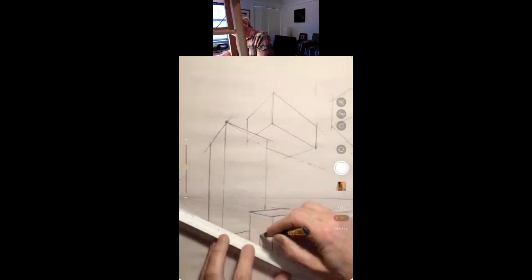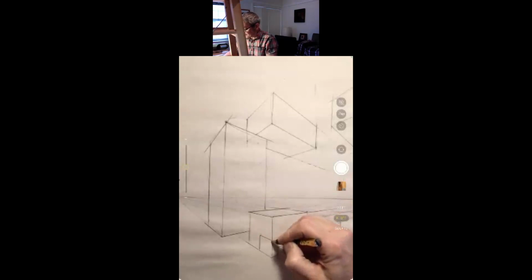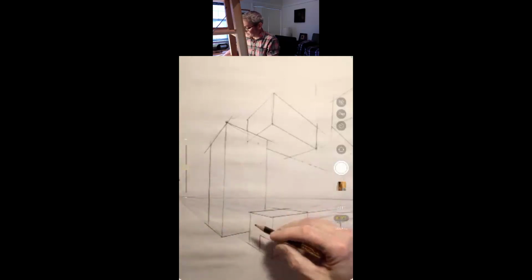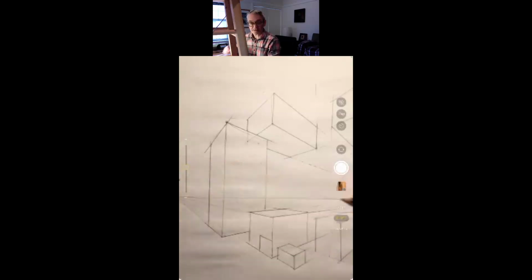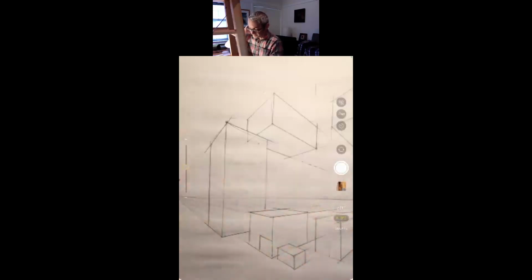then use the vanishing point. If I try to take a rectangular notch out of that, the vertical will be straight up and down, and then the horizontal will be going to the vanishing point. You wouldn't draw it just straight, because your horizontals in this case are not parallel to the horizon line. These horizontals are going to the vanishing point. So they seem to be diagonals, not flat horizontal lines. So there they are. I take that notch out.